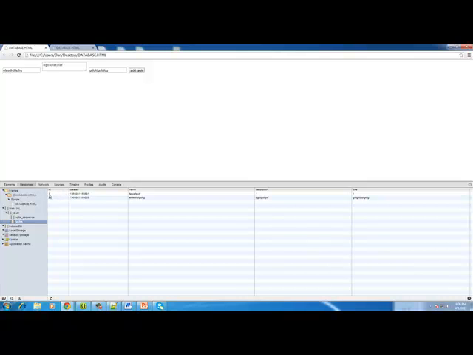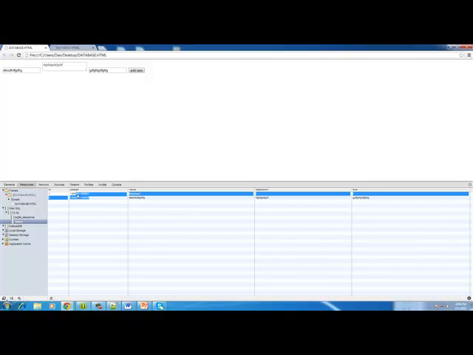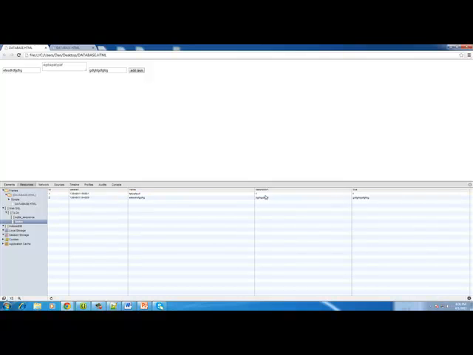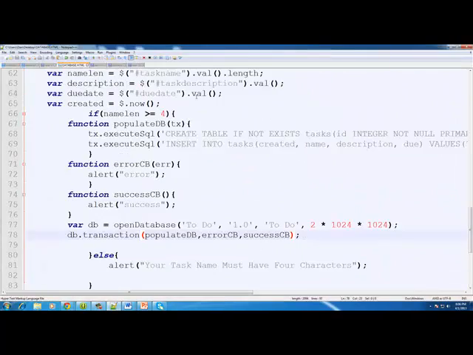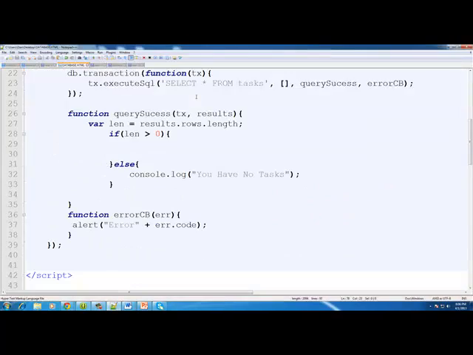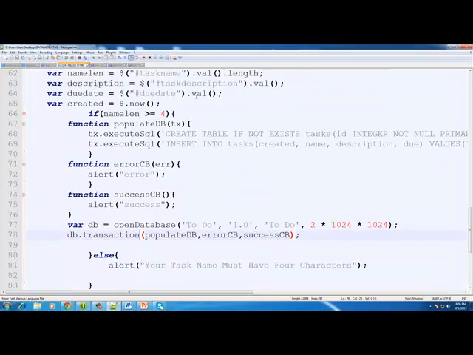And let's go to our resources, to our to-do list and our task list, and we'll have our auto increment IDs, our created, which is just the jQuery time, the name of our task, the description of our task, and just a random due date. And we're going to use a cool widget for that to make people not be able to put in their own stuff.